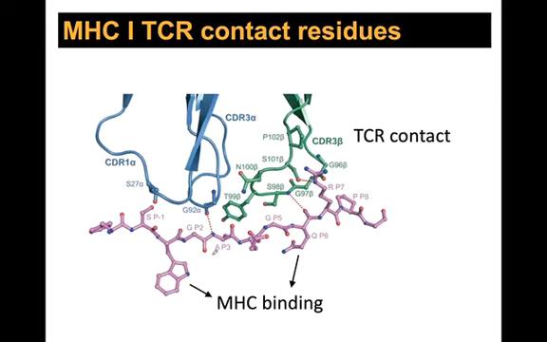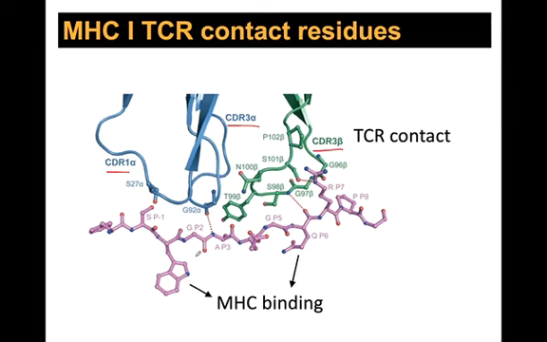When you look at this, it's actually part of a paper from David Garboczi. Here is part of the TCR: the CDR3 from TCR alpha. In this case, the CDR1 from the TCR alpha also contributes a little bit to binding. But remember, the CDR3 is the part that sits right over the peptide and makes the most contact with the peptide, whereas the CDR1 and 2 are typically binding to the alpha helices of the MHC.